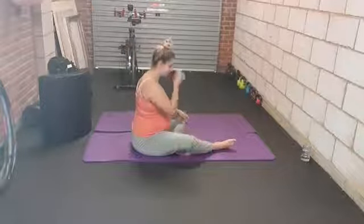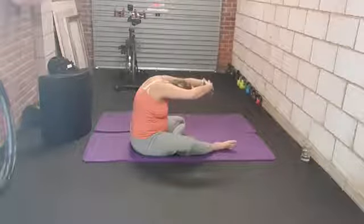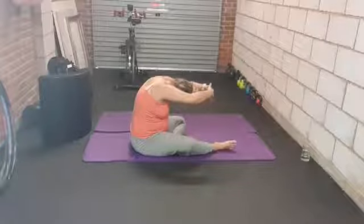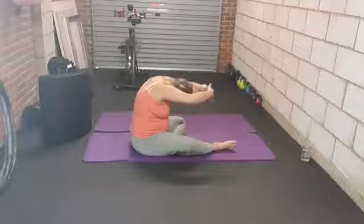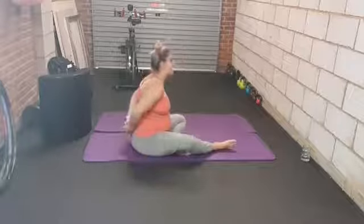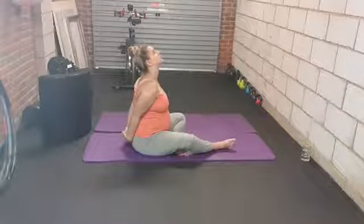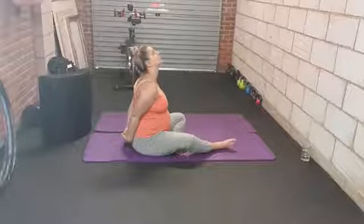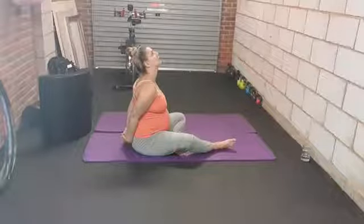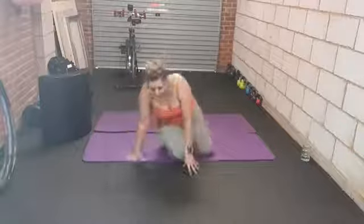Relaxing everything, each one more time. Interlace the fingers, dropping that head through. Sit up tall, take the hands behind, reaching back, lifting the chest. Relaxing there. Staying in your knelt, seated or standing position.